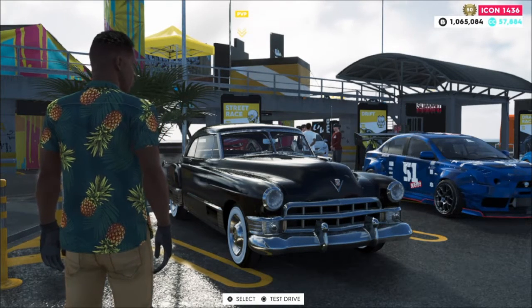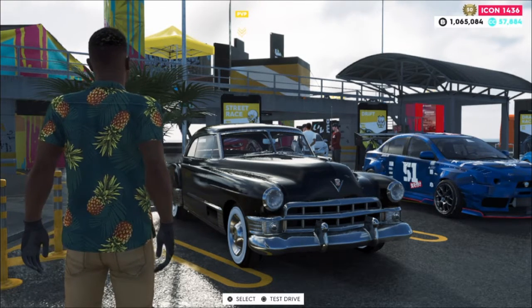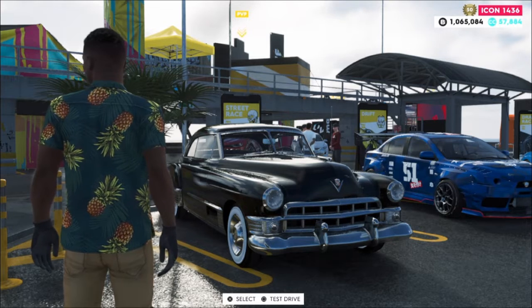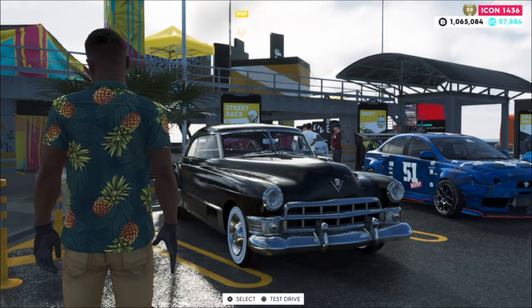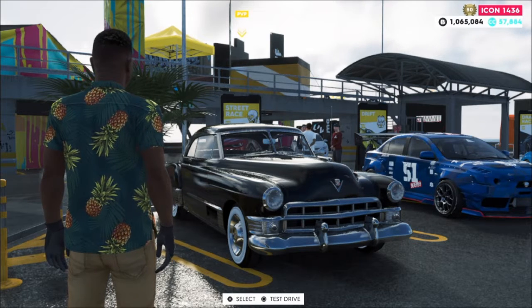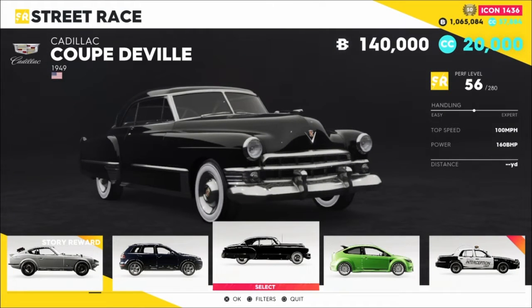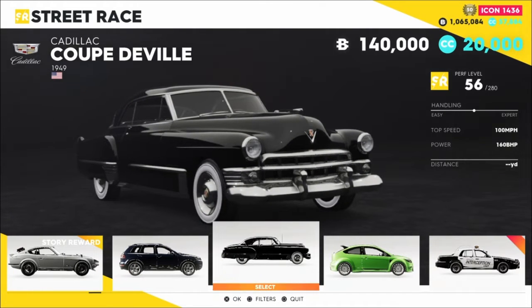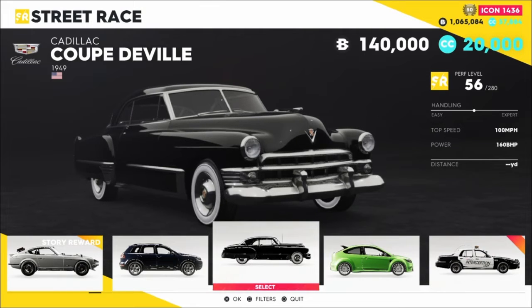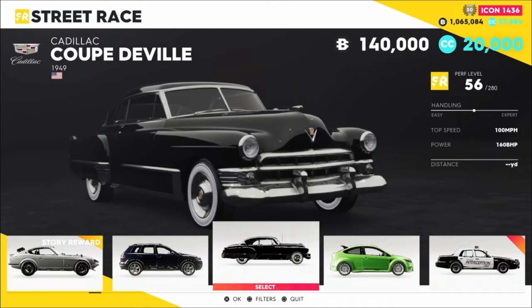This is BT Plays here, and today we are on The Crew 2 to test out the Cadillac Coupe DeVille. A very old vehicle, but may as well test it out because we are on track to actually testing out every vehicle in the game. So this is one of the vehicles in the game, so let's actually test it out and see what this vehicle has to offer. As you can see, it was made in 1949.